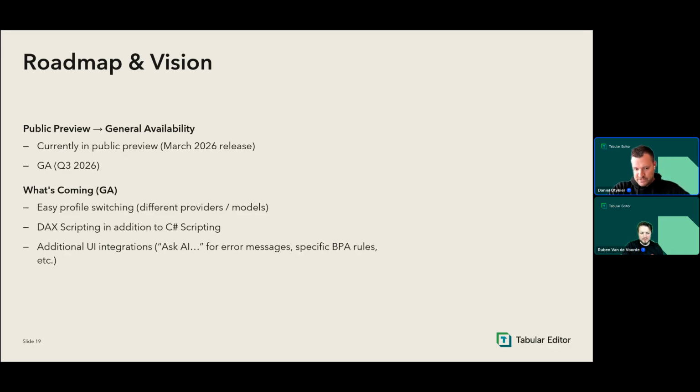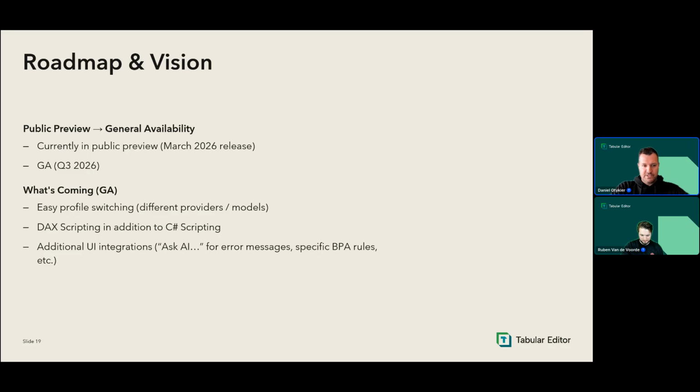I saw there was a question about DeepSeek. That is one of the bugs that we are currently tracking, so that we can also support DeepSeek models. But in addition to that, we have a few additional features that we are also working on, and that will come as we work towards GA.